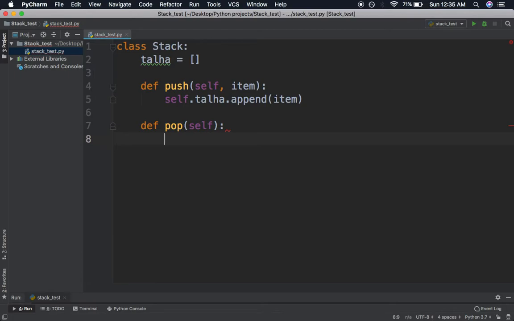So let's first check: if our list, if Talha double equals empty, and why is it giving me an error?